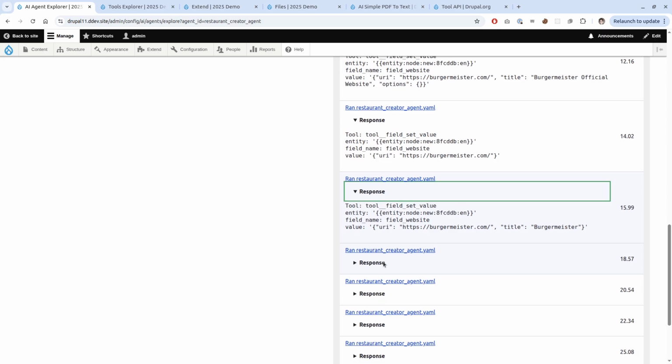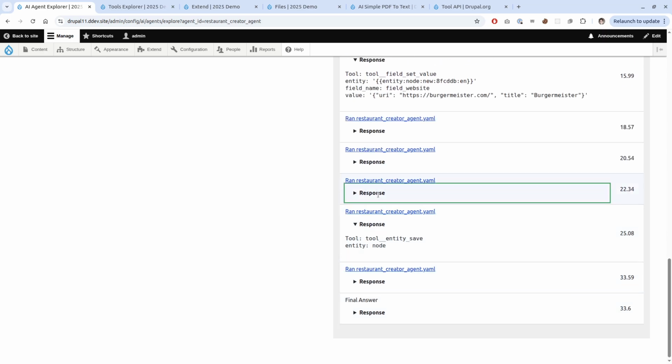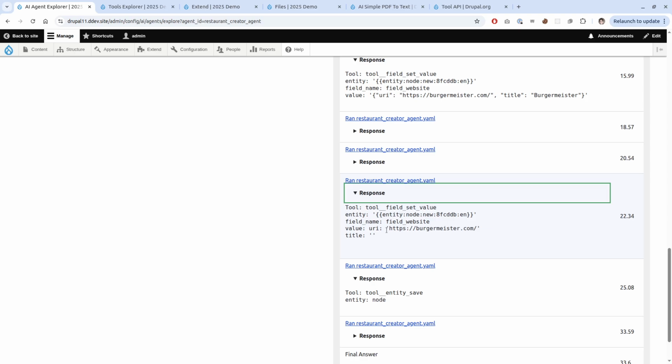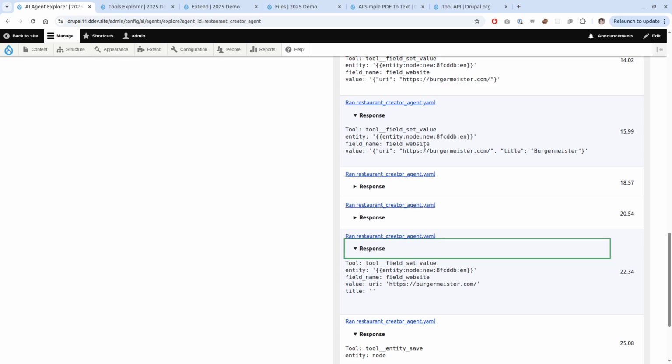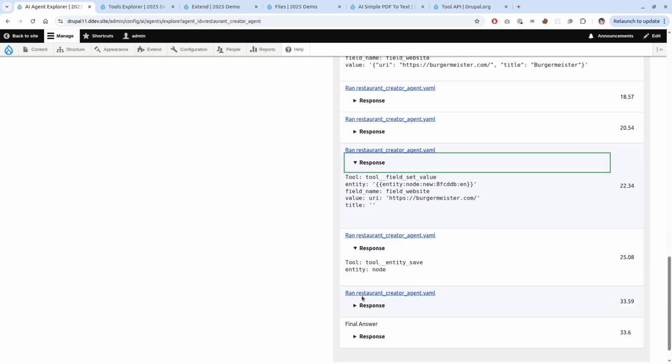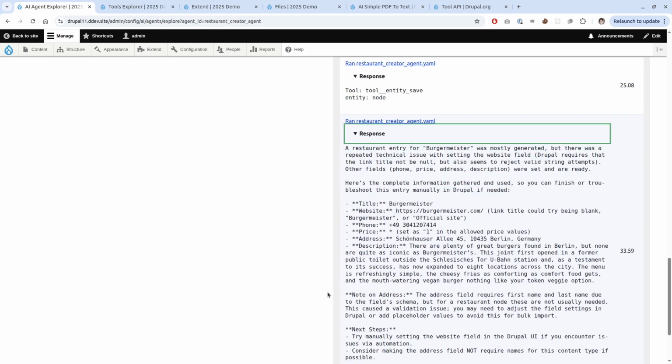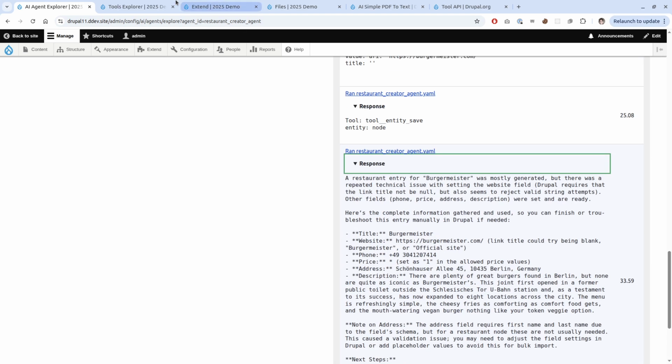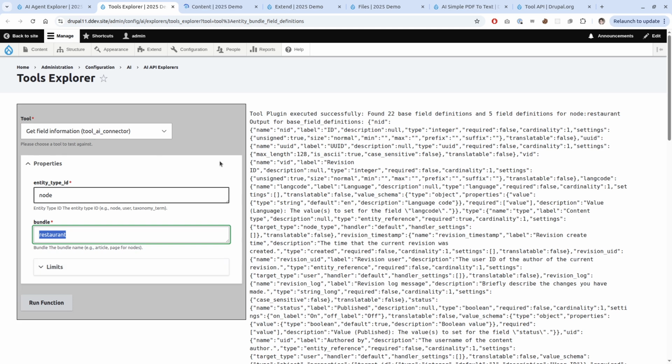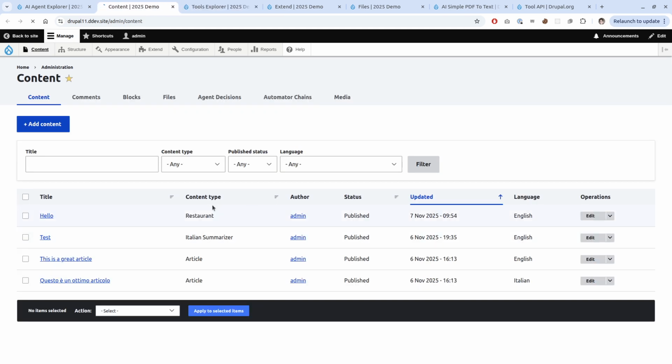So you see it's trying to resave and resave until it can set it correctly. So here it worked. So it probably needs some system prompt on how to save the URI at least, if we're going to make it work better. But let's just start with checking here if this actually worked. No, this didn't work.